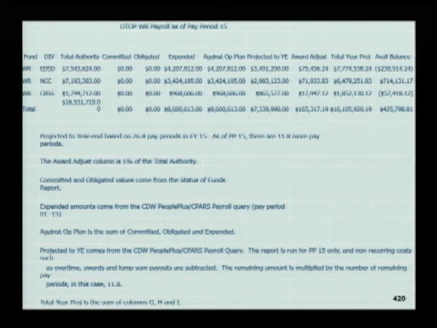So this is really simple. In my office, we have one appropriation, we have one PRC, and we have 3 divisions. So we're under Fund WR, we have one PRC, like I said, and then the 3 divisions. So this is a really simple example. I included on this slide where I get the data from for each of these columns. So that's right there for you. The award adjustment, since pay period 15, we've had additional awards post. So as the additional awards post, I update that and reduce what's left by the amount that's been posted.